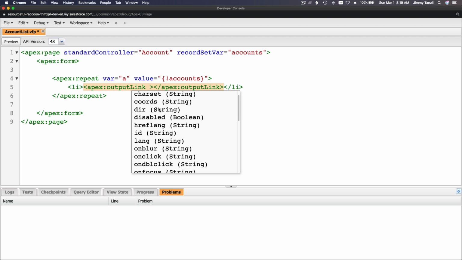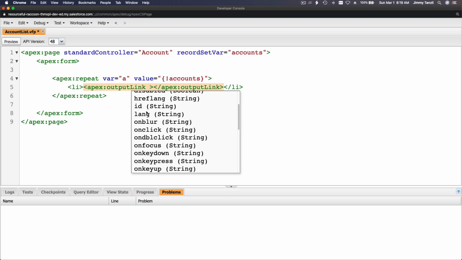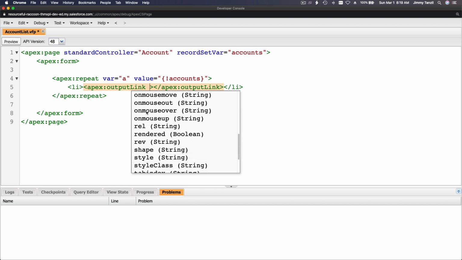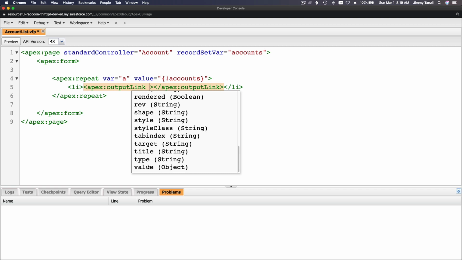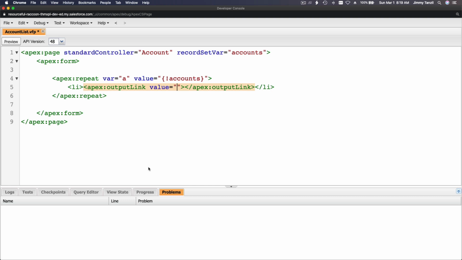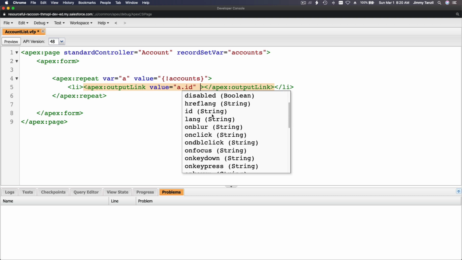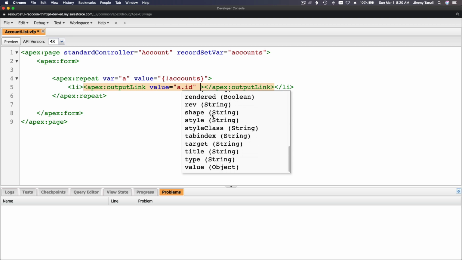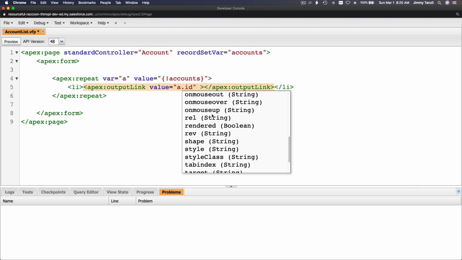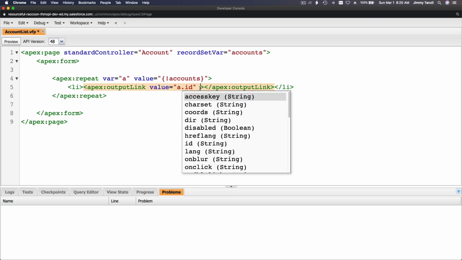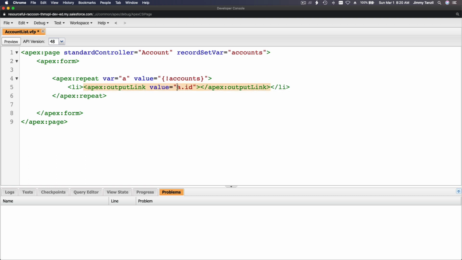we have an ID, not the ID. I want to use the link itself, the value probably here. The value is a.id. Okay, so A is this variable, id is the id, right? Do we have a label? So the record id of the account, do we have a label or no? We don't have label, we have title, target, whether it's popping up or not. What else do we have? Rel, okay, so I'm just gonna put, this should be like this probably.